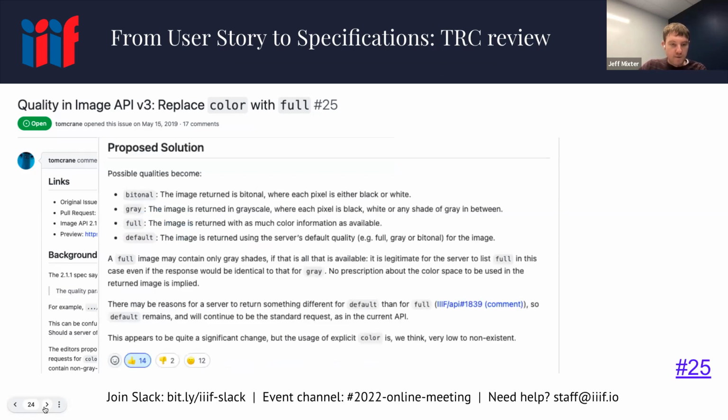And then another section, if you were to scroll down, would be the proposed solution. So this is what is being proposed to change that is reflected in the pull request. Then at the bottom of that screenshot, you can see the voting process via a thumbs up, a thumbs down, or a confused face. Next slide, please.